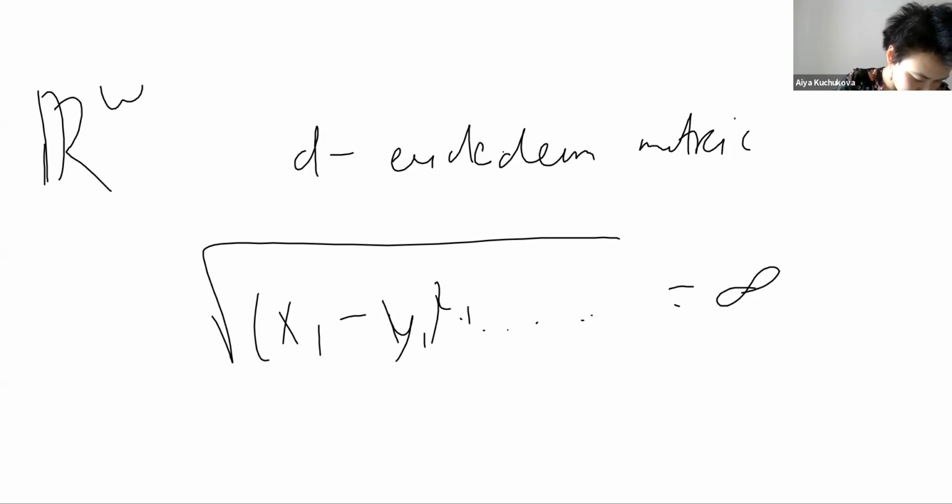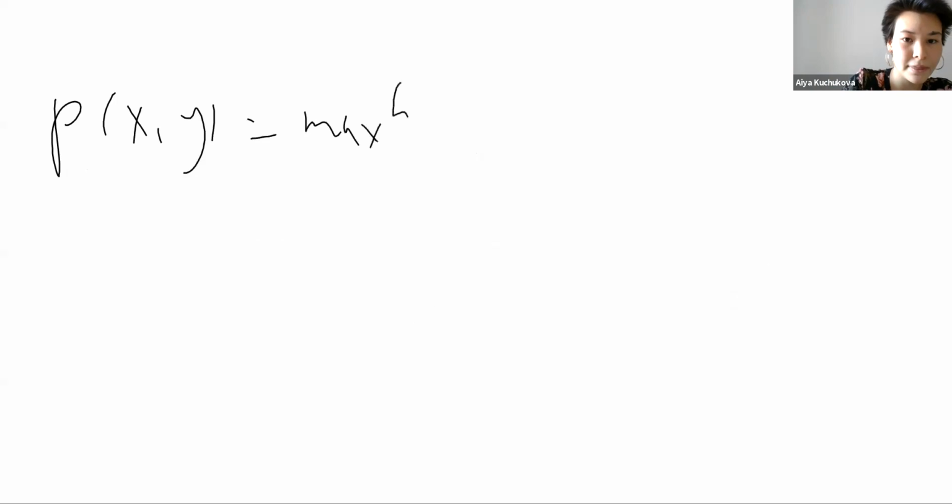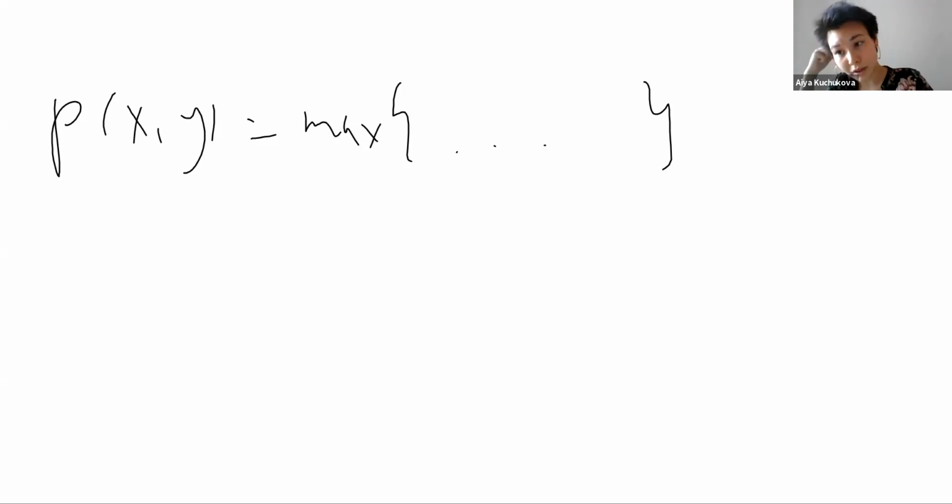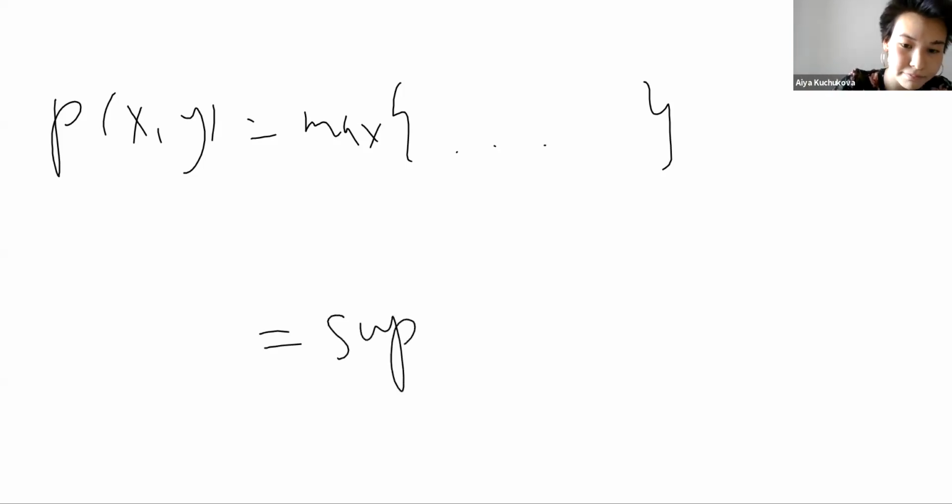Okay, and then we can try to generalize how that would look for P. And for P, initially it looked like a maximum, right? But then we all know that when it comes to an infinite amount of something, there is not always a maximum. Say if you got something like 1, 2, 3, 4, 5, 6, blah, blah, there is no maximum there. So you can, for example, try to use something like a supremum. Supremum does help with some cases. With which cases does it help?